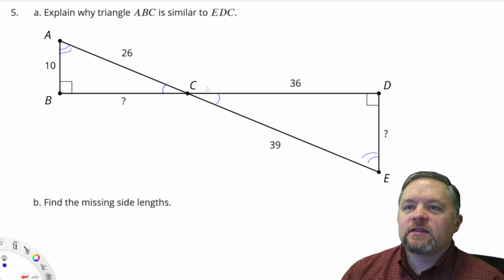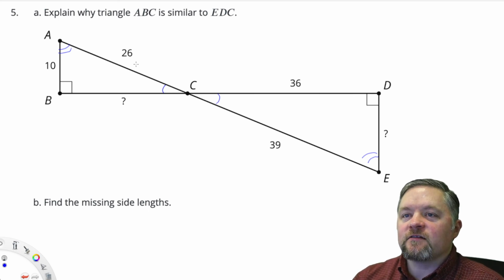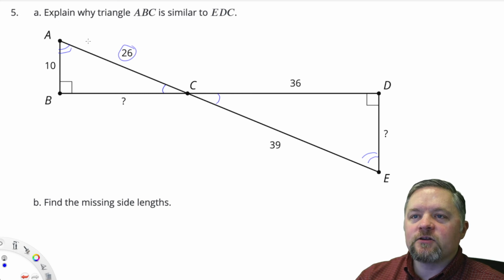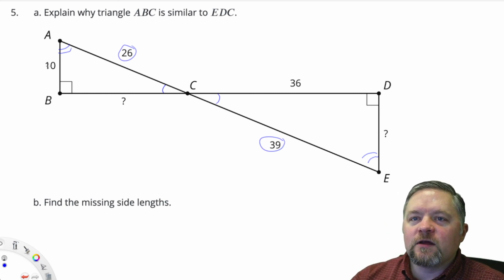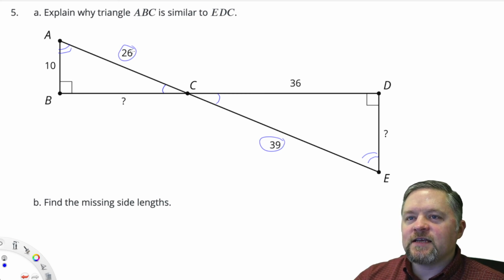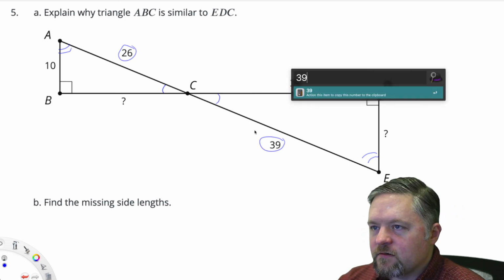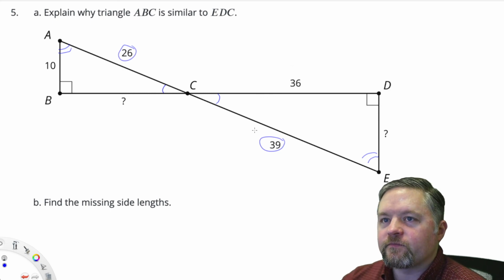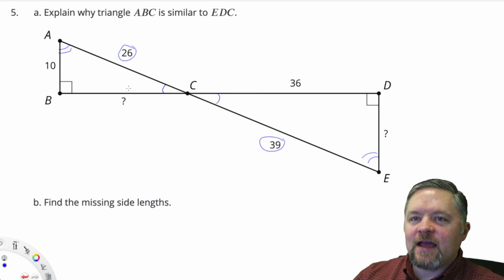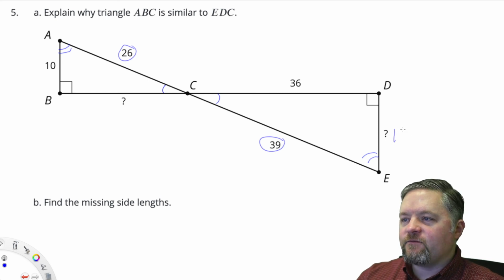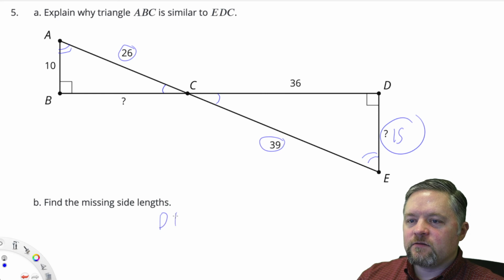which means there is a constant scale factor from one triangle to the other. First, we have to find some corresponding sides. Well, this side is the hypotenuse, the longest side of this one. This is the hypotenuse, the longest side of this one. So if I want to figure out what I multiply 10 by to get this, it's the same thing that I multiply 26 by to get 39. How do I figure out what I multiplied by? I divide. 39 divided by 26 is 1.5. 26 times 1.5 is 39. 10 times 1.5 has to give me this. 10 times 1.5 is 15. So DE has to be 15.